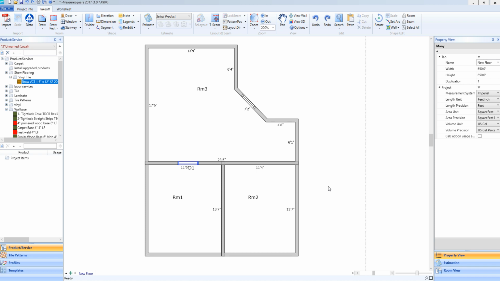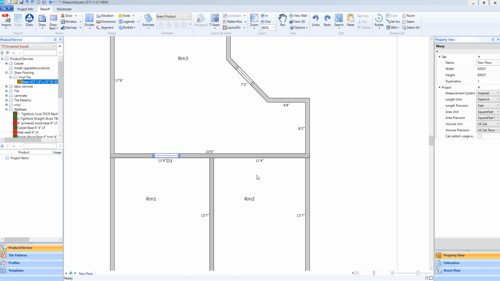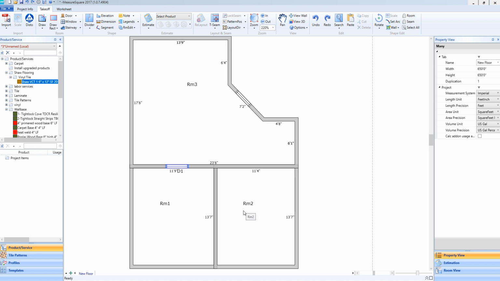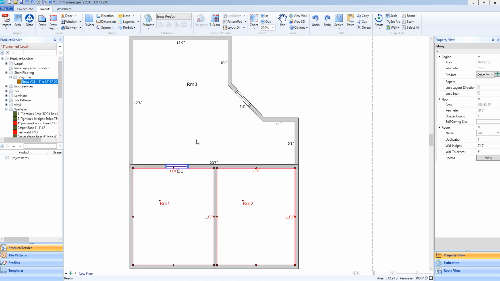Our first step is to make sure that all the rooms are connected. We will not be able to merge rooms that are not overlapping and snap together like so. To begin, I'm going to hold down the control key on my keyboard and left click into each of the rooms that I desire to merge. So you'll see that all three of these are now highlighted red and I can release the control button.